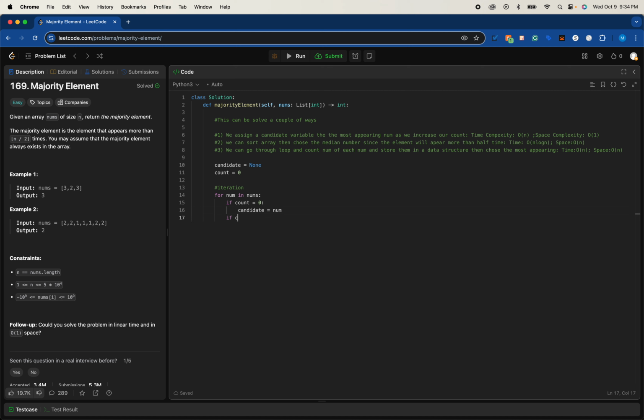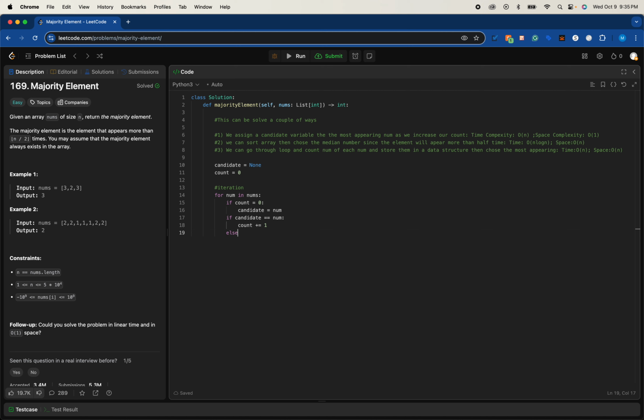If candidate is equal to num, let's add 1 to the count.